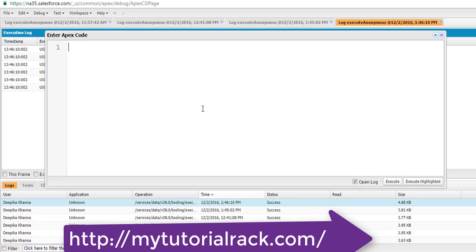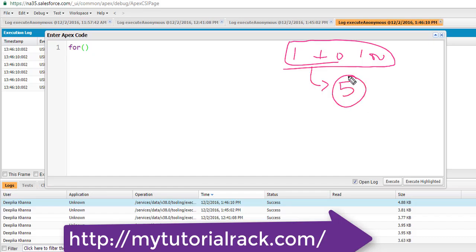Let's go ahead and do another example. Let's say I have a for loop and I'm trying to display numbers from 1 to 10. So let's say I want to display number 1 to 10, and then let's say that's my for loop which is going to display. But if I go ahead and put a break at 5, what will happen is the loop will right away stop at this point and it will not go further down.